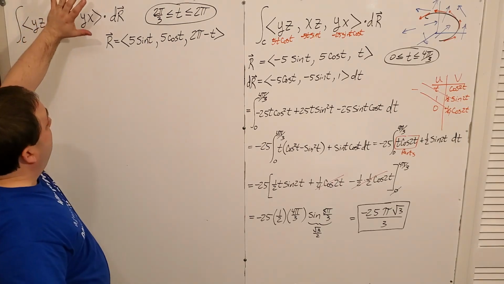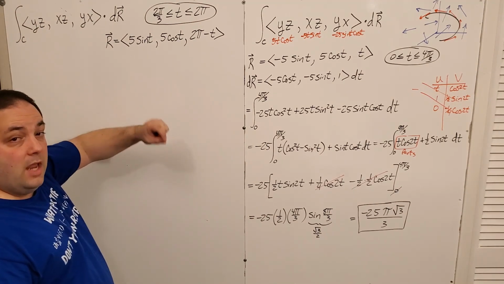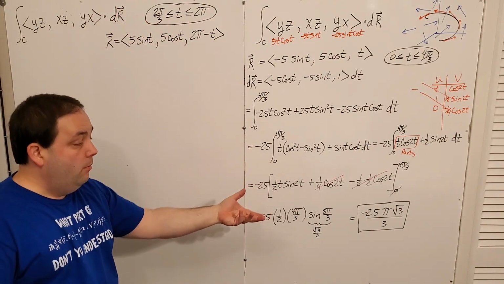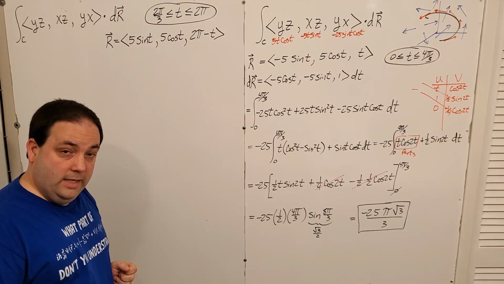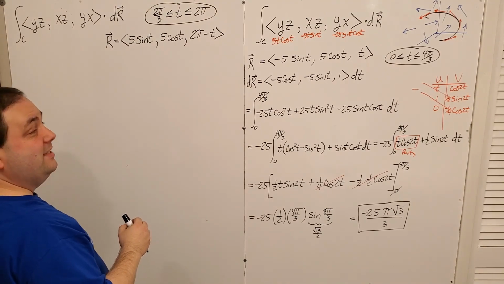So let's do this integral right here so that you can see that what happens is all of the dot products are the opposite sign. I'm going to get the same value, but the opposite sign answer, okay? And that's going to be true for all of your path integrals inside of a vector field.